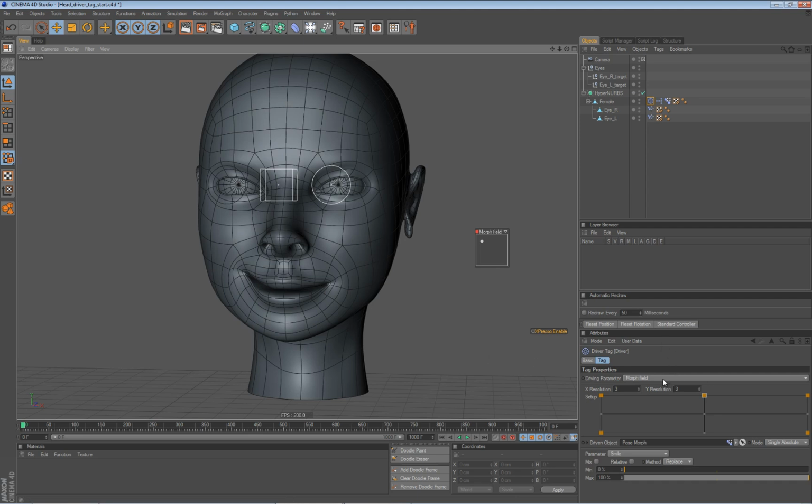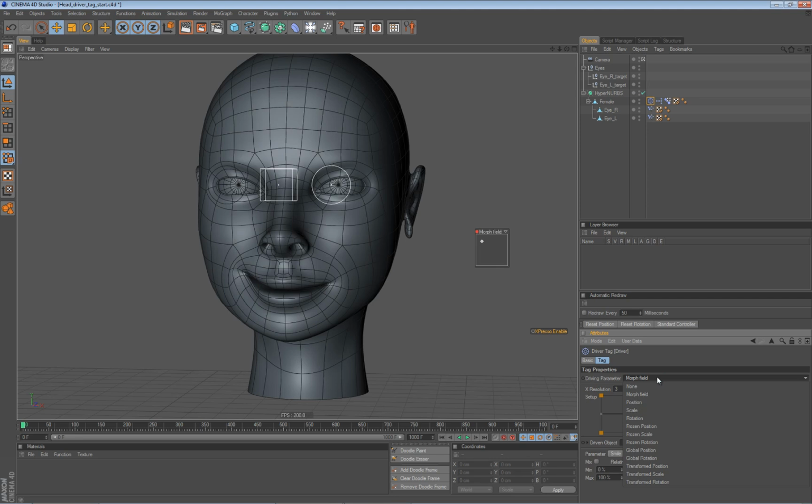Don't forget, you can drive with various other typical things inside Cinema 4D, like position, scale, rotation, or something like that. But the most powerful thing is the ability to put user data as a driving parameter. So this driver tag is really used primarily for this purpose, but it can serve for many things, and it can avoid lots of manual work for the ones among you that really don't like that kind of stuff. So let's go to our next lesson.